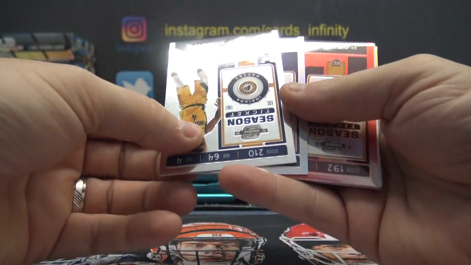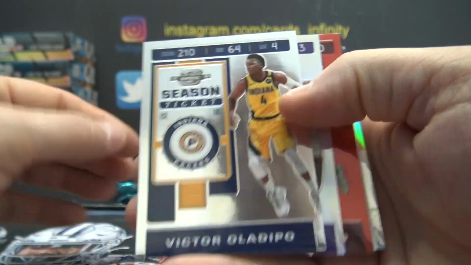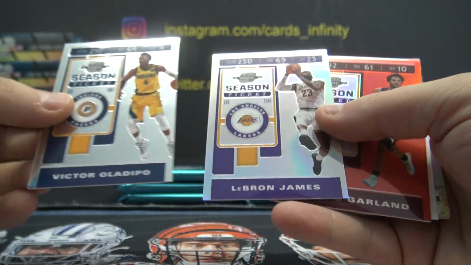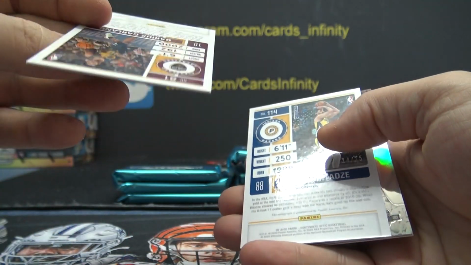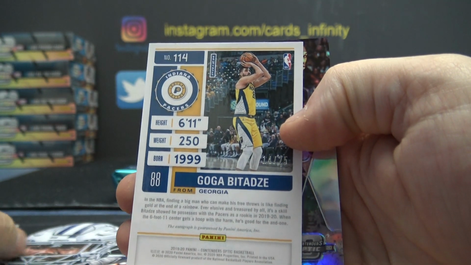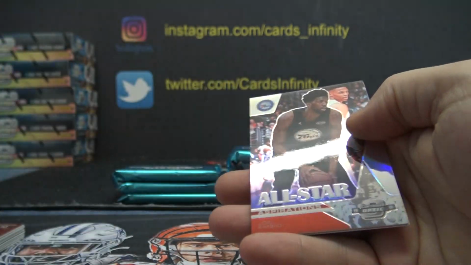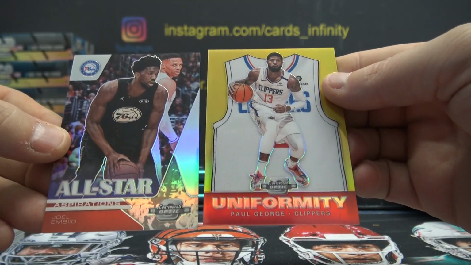Lakers got off to a slow start yesterday. Oh, I guess they go this way. Finished strong, but still lost. Victor Oladipo. There's a LeBron silver. Darius Garland, red. Goga, 14 of 25 for the Pacers. Goga, orange. Joel Embiid and Paul George, gold.